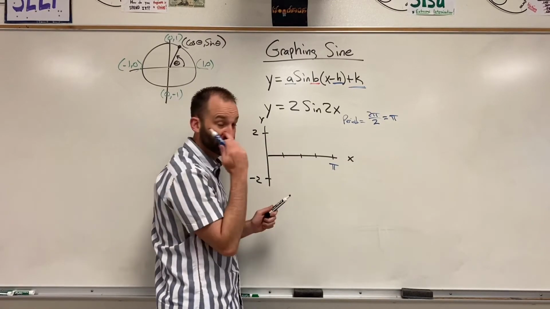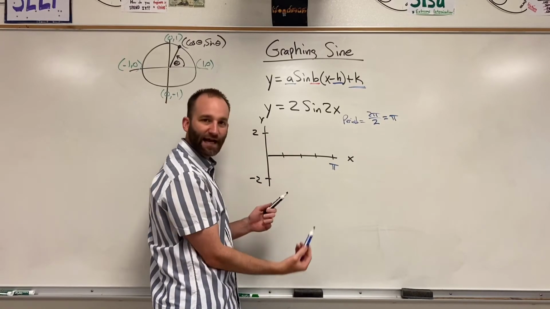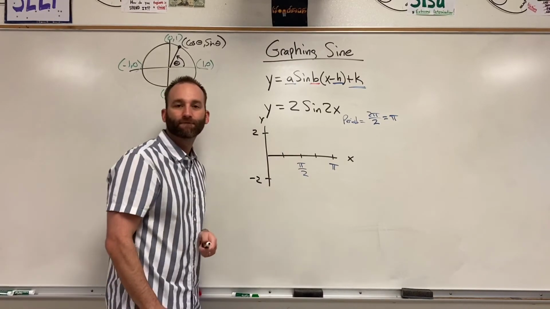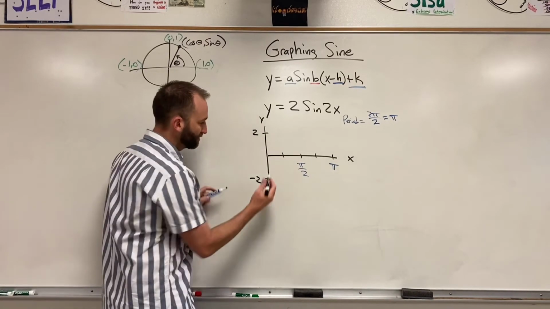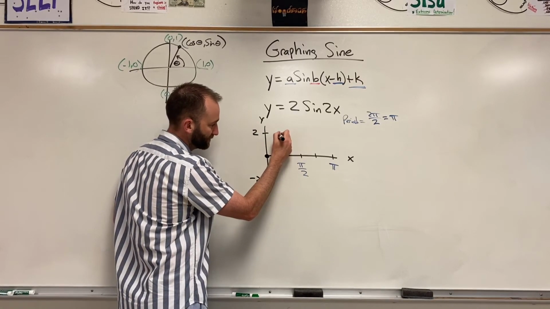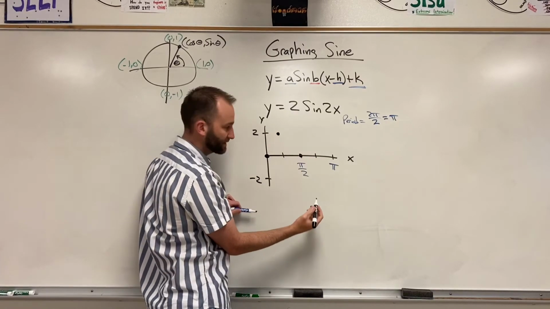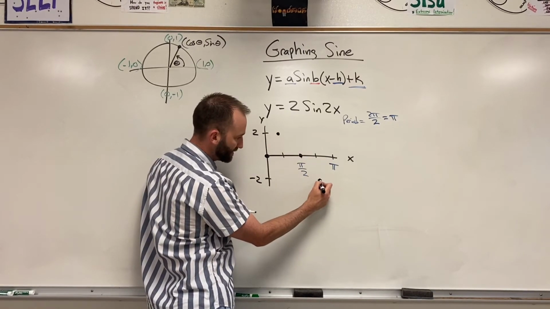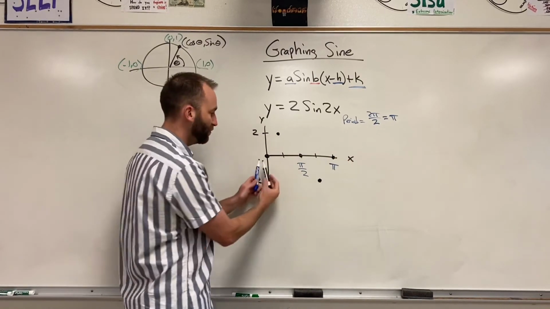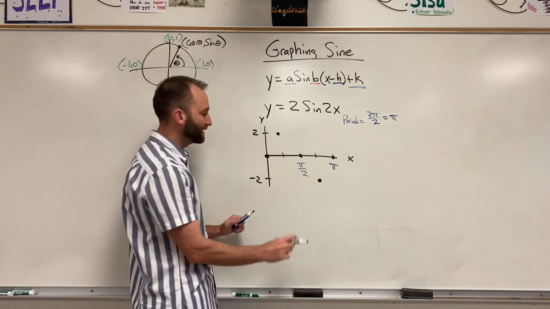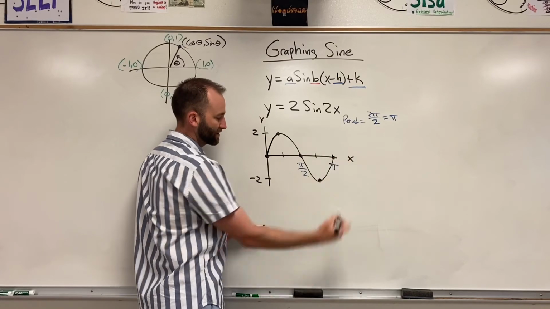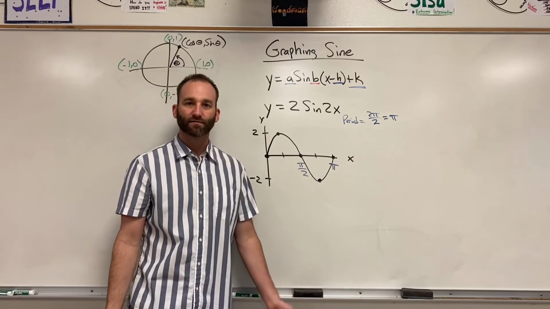I've got 4 points I want to draw here. What would be in the middle of that? What's half of pi? Sure, it's just pi over 2. That would be half. So to draw my sine curve, I start here in the middle at 0, 0. I go up to +2. I come back to the middle, the x-axis. Over here, I come down to -2. Then I come back to the middle where it starts to repeat again. We have one period, one cycle, and that period equals pi. I'm gonna draw my best sine curve, try and make it as smooth as possible there, and I'm done.